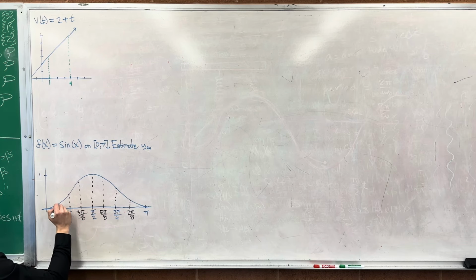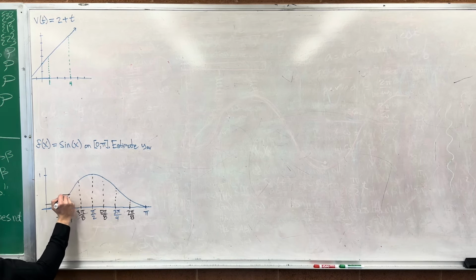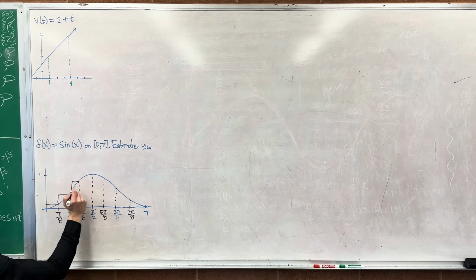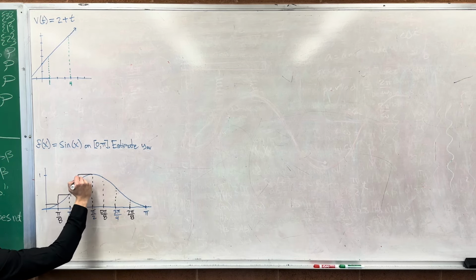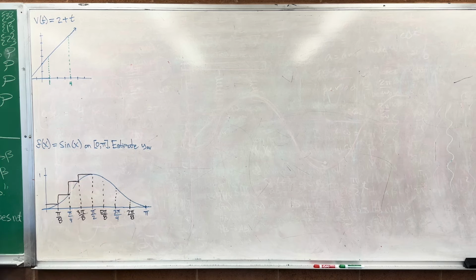And then this one right here is at pi over 8. Okay, you with me? So the rectangles we're talking about are this rectangle, this rectangle, this rectangle. Why, sorry, don't we just take the limit on this? No limits. The first section is just very much by hand, just calculate the area approximation.